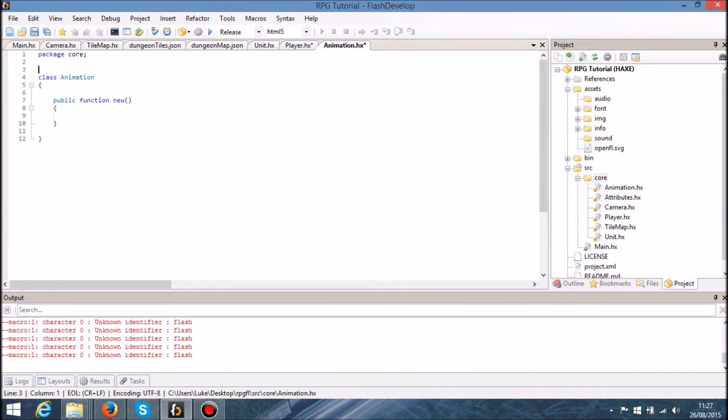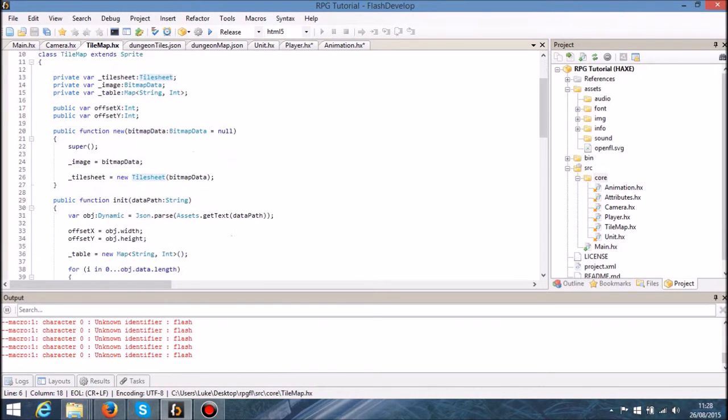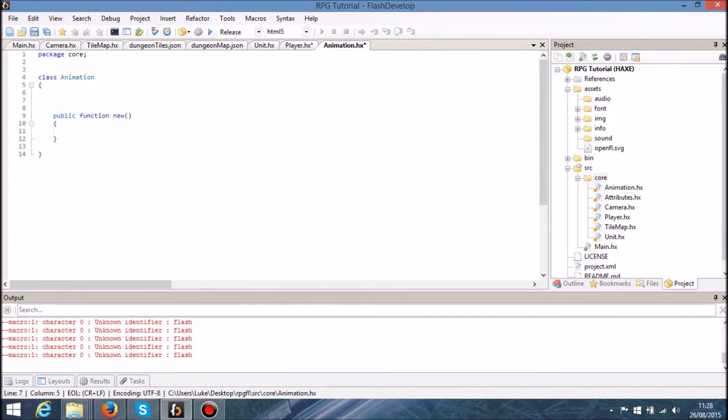So in here, in animation, we're going to take a sprite sheet. It's going to be very, very similar to tile map, but not exactly the same. So what I'm going to do is take bitmap data, right? Because we need bitmap data in order to be able to create our animation.